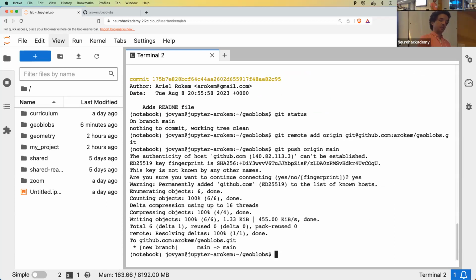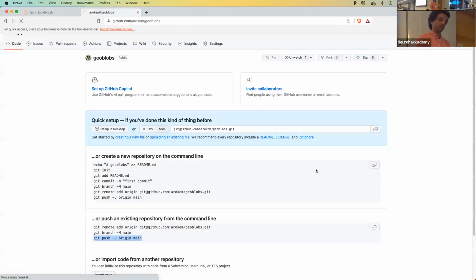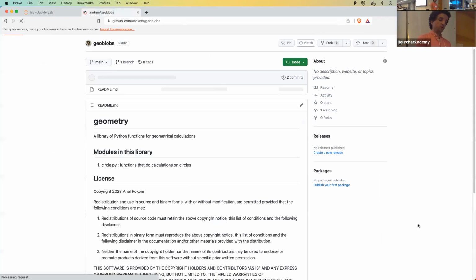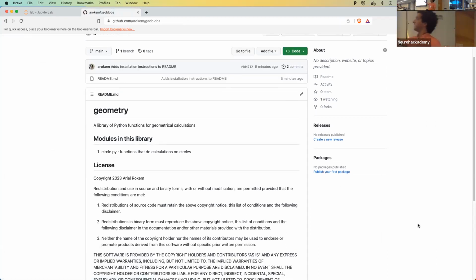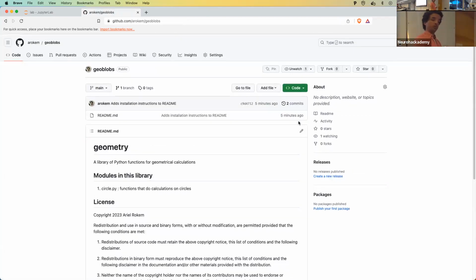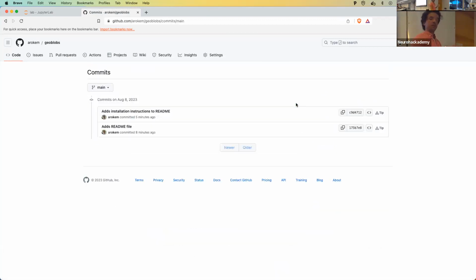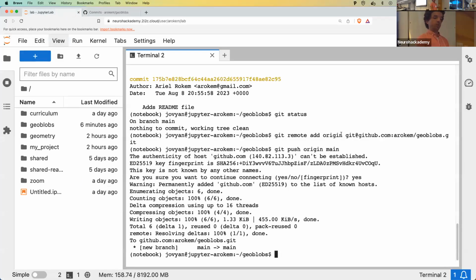And I say yes, and then it uses the SSH key. First of all, it adds GitHub to the known hosts on your machine. There's a list of the hosts that you trust, adds that there, and then it will push things into that repository. So now this one is synced up with our local repository. If we look at the history of commits here, it's identical to the history of commits that we have in the local version and the one that's on the hub. And we can keep doing that.